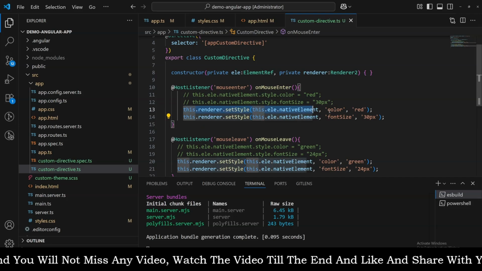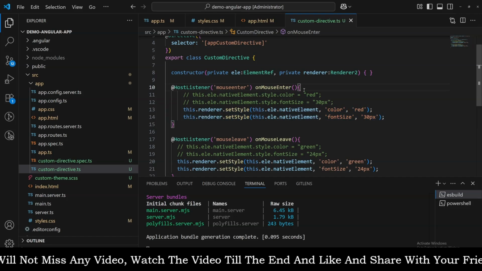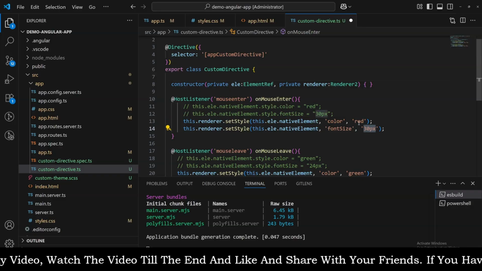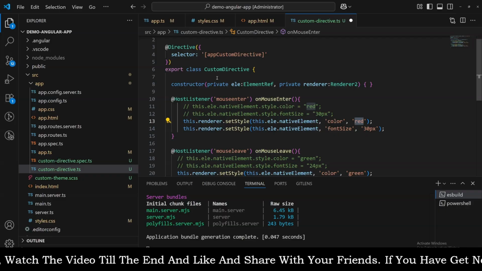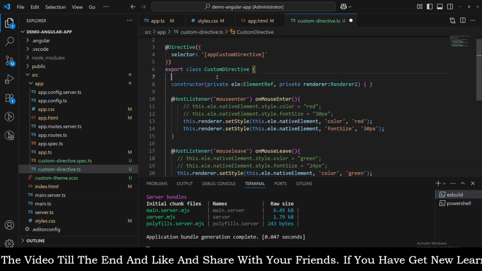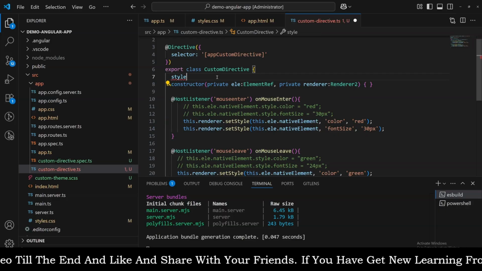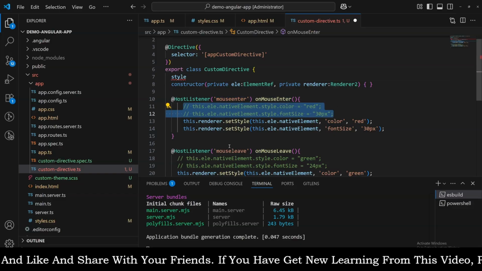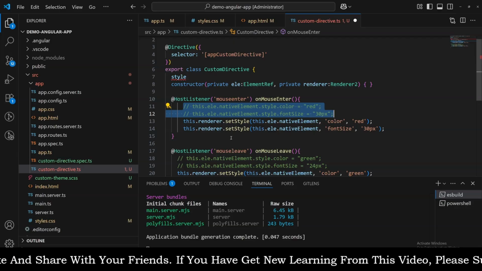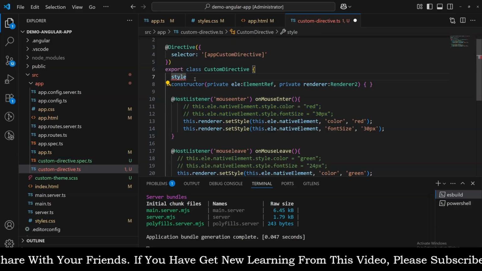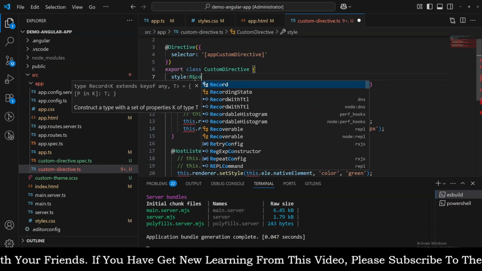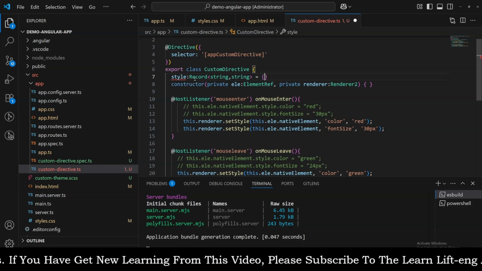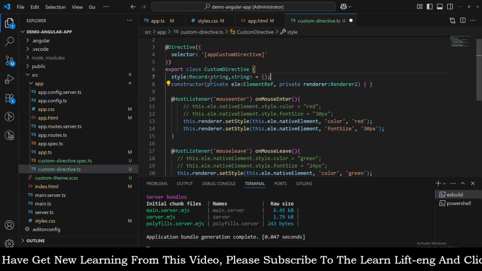Now these two lines will be the same, only we can use static values over here, or if you want, you can use dynamic values as well. So on the mouse enter, before removing the old element, we want to copy its styles. So let's create a variable of type Record<string, string> and assign it an empty object.